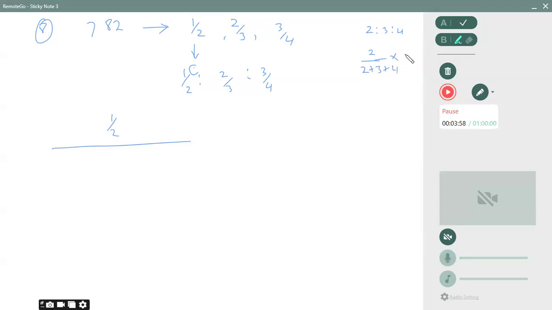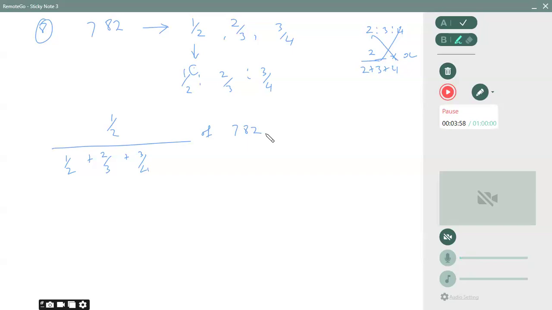Maybe times what they want you to multiply with. So it's the same thing we are going to do here. If they want this position here, it is this divided by the whole total of a half plus 2 over 3 plus 3 over 4. The answer we shall get shall multiply by 720. Simple as that.